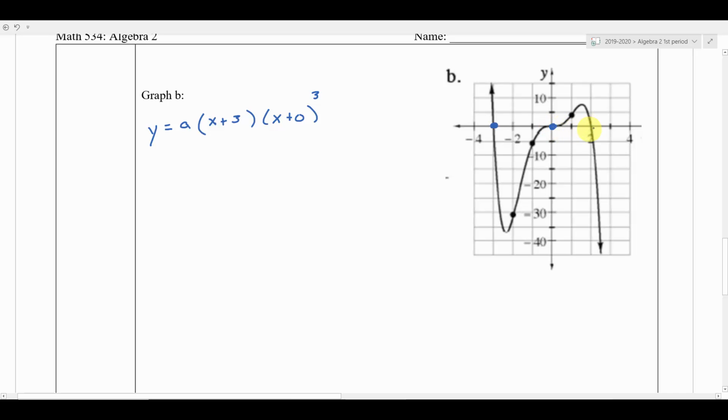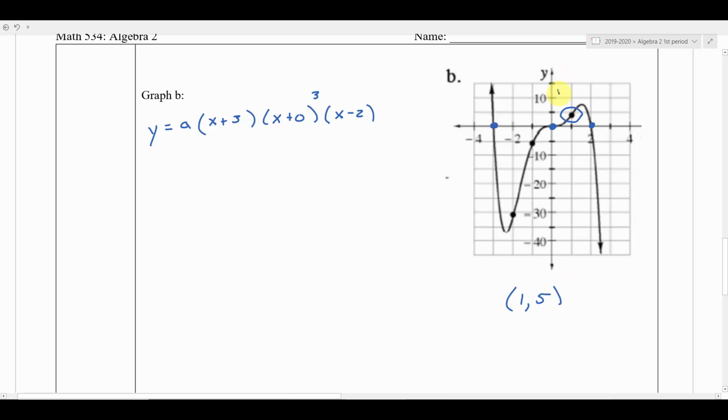Then we come over here to the 2, right? So we have an x-intercept at positive 2, so we're going to have a factor of x minus 2, and this one just passes through without any change in behavior, so it will be a single root, right? So this is going to be the partial equation that we work with. And the next step here is just to pick a point. So this is the point I'm going to pick right here, and its location is at 1, 5.